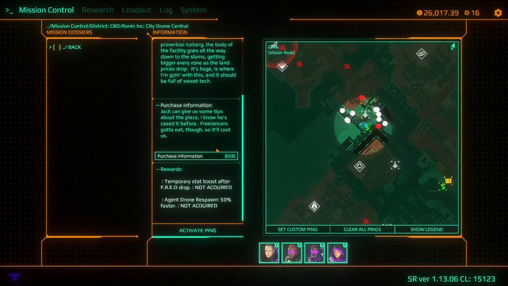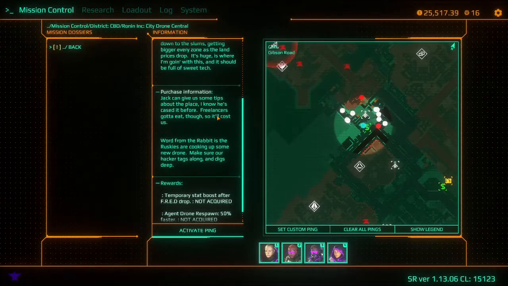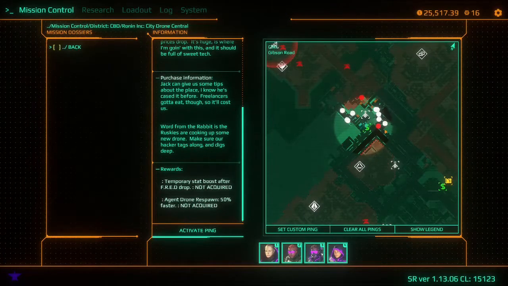Ronin drones. Okay, Fred. Don't want that, which is the emergency deployment. I don't care about it. Agent drone respawn. This is for my hacker, which can use a drone. I don't want it actually, but I don't care. I will buy information so that I can have some more information where to go, whatever. Make sure our hacker tags along. So if the hacker goes inside, I will get these two things and maybe another one.